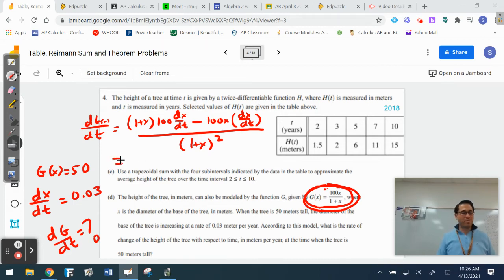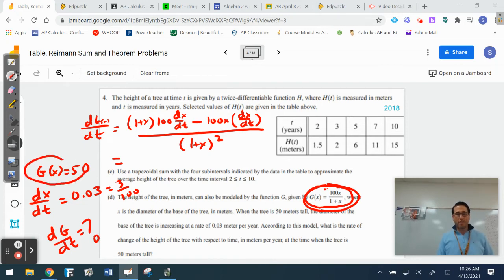But this would be equal to, now I just plug and chug, right? The question here is I know what to put in for dx/dt. I put in a 0.03, which is technically 3 over 100, so it makes the simplification really nice. But the question is, what do I put in for x? This is where students really struggled with this back in the day.